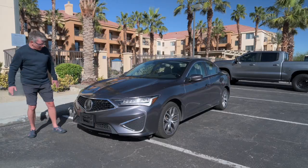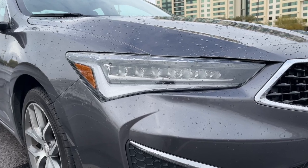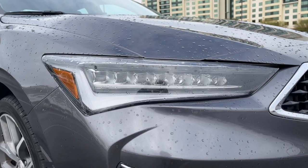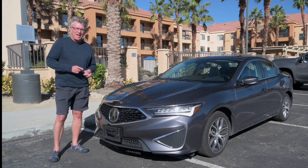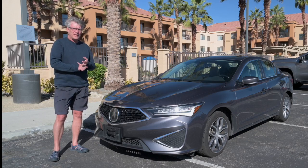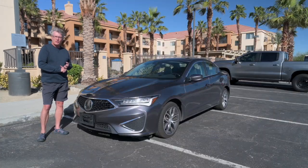The front of this car has some fantastic LED headlights. Again, this came in the refresh. The car has been out since 2012. Lots of changes since then. In fact, the earlier models had 3 engine choices, including a hybrid and a regular 2-liter. But the 2.4 only came with a standard transmission back then. So lots of things have changed.